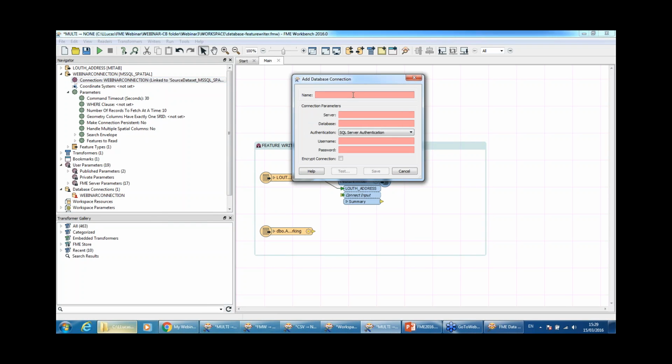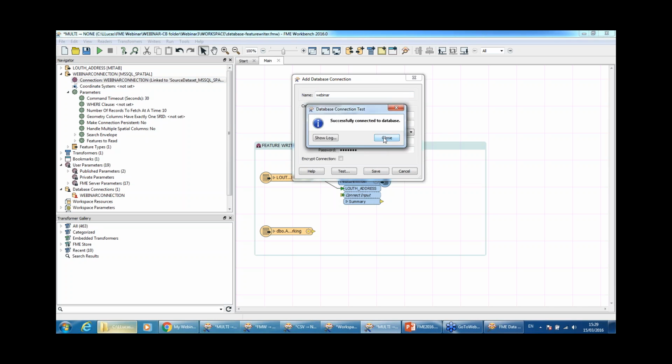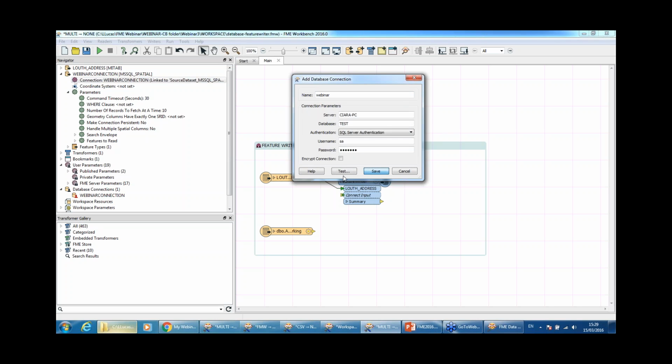So let's do this. For the first time you connect to a database, let's just call it a webinar, you can specify your connection details. Now these are stored locally, so if you were to pass that on to another user in your organization, they're not going to be able to use that. It is your connection, and they won't be able to see passwords or anything. So connection to test, and we'll just set our password. So let's test to see that that's going to connect. It has, and I'm going to save.